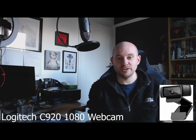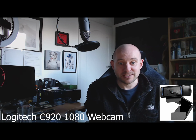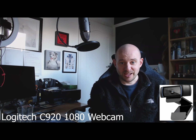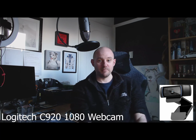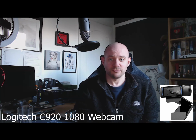There's 2 blue lights around it, so you know when it's turned on. I can see the lens as well, so I know where I'm looking to speak to. It's a nice compact form. It comes on a little grip mount that sits on top of the laptop screen. It doesn't have a rotation though, which is why I can't turn it to centre myself here. I'm gonna move over here to sit in the middle of it, but it's really good.